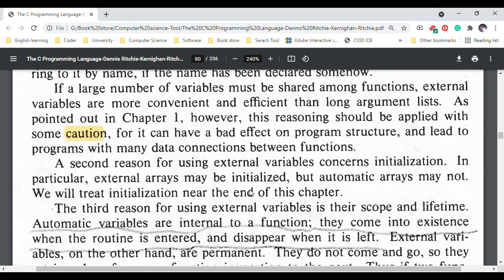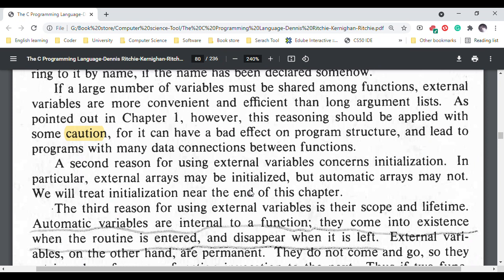If a large number of variables must be shared among functions, external variables are more convenient and efficient than long argument lists. As pointed out in Chapter 1, however, this reasoning should be applied with some caution, for it can have a bad effect on program structure and lead to programs with many data connections between functions.